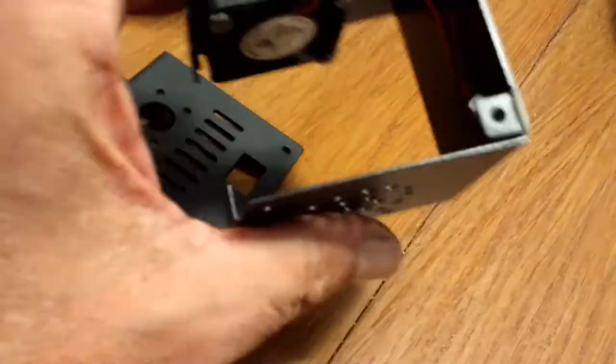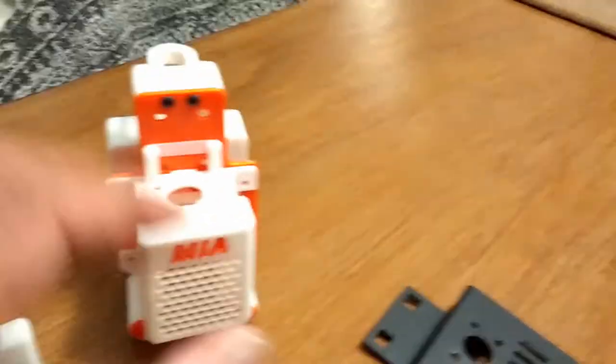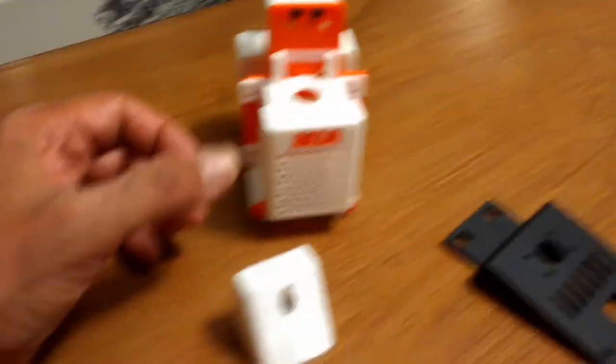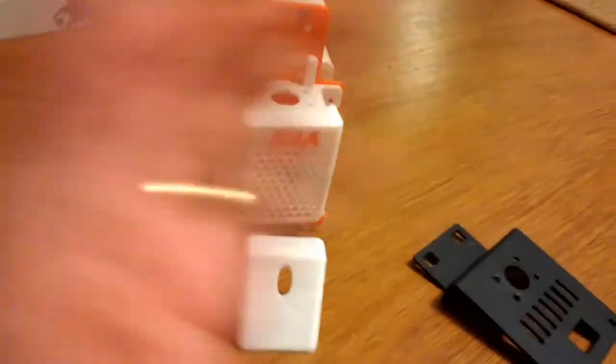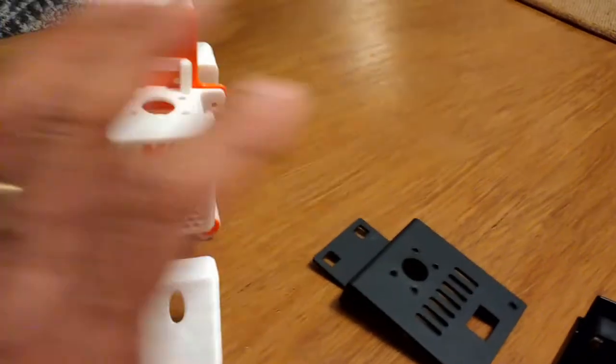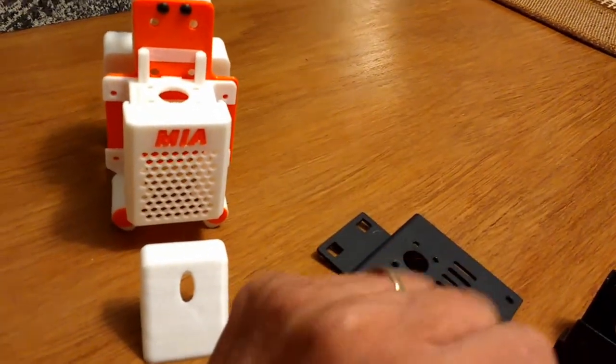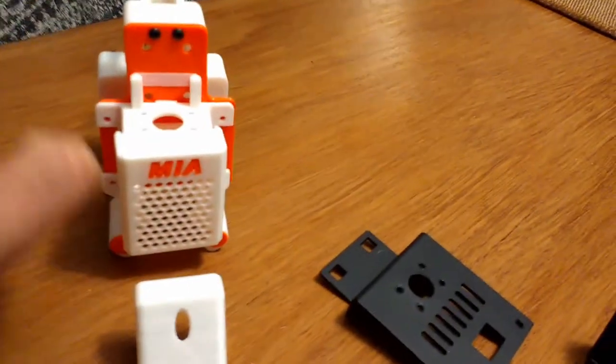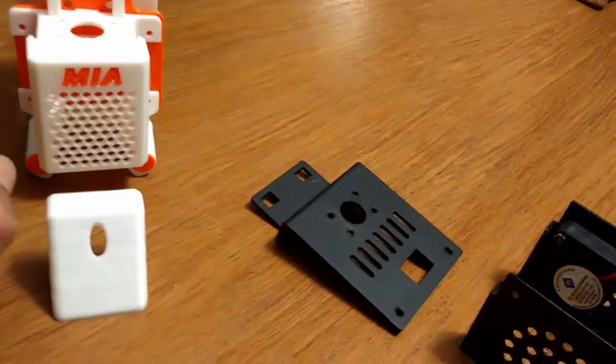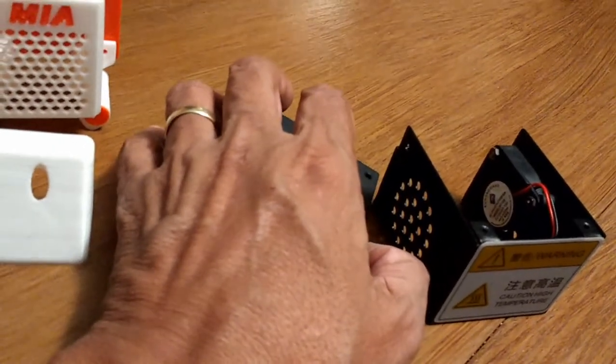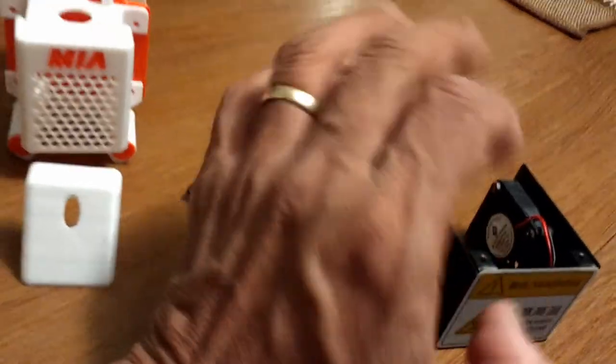So from that point of view, no issues there. Again, functional, very well laid out. A metal plate, very good, and an aluminum material here to make this lighter. Now keep in mind that a machine works a lot more efficiently in terms of 3D printing. Imagine an inkjet printer. If you've kind of pondered on how inkjet printers are so fast, it's because those components are lightweight. The heads are super lightweight. And you have to keep that in mind when you design 3D printers or whatever mechanical device that you need speed and precision. The lighter you keep, in this particular case for this 3D printer, the lighter the head is, the lighter the head assembly, the faster the machine is going to accelerate and the faster it is going to stop.